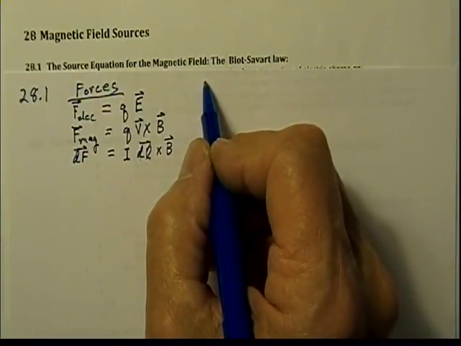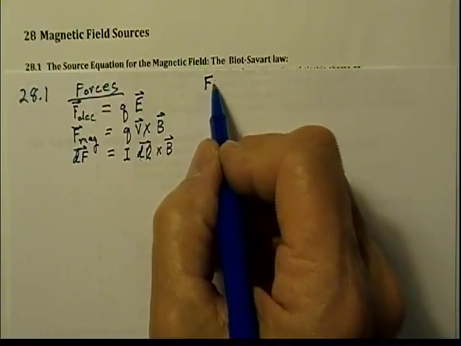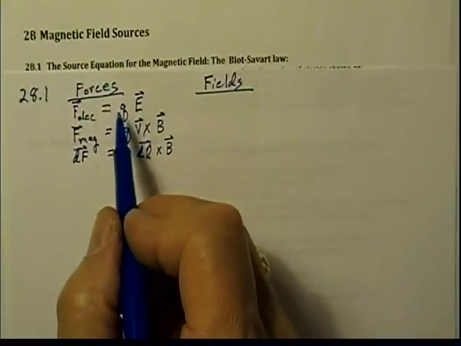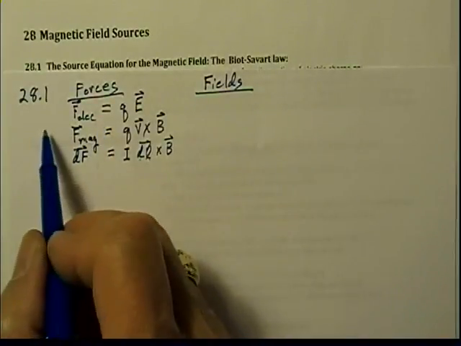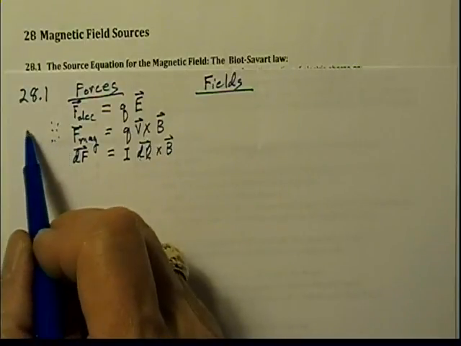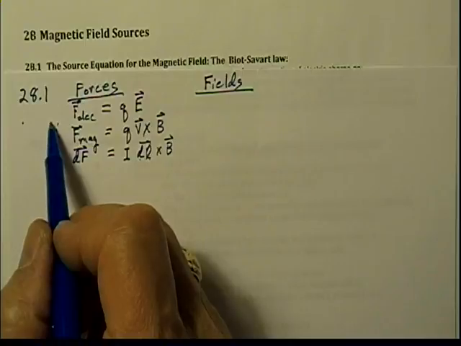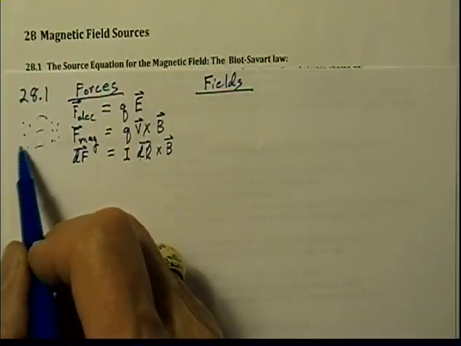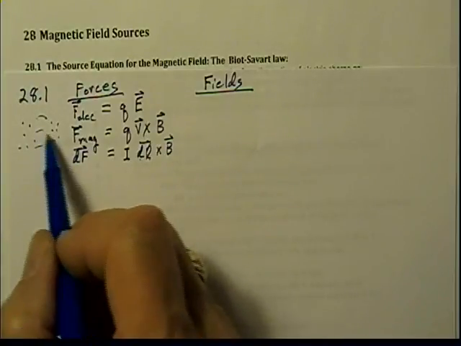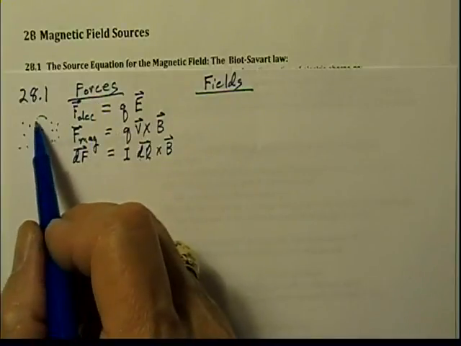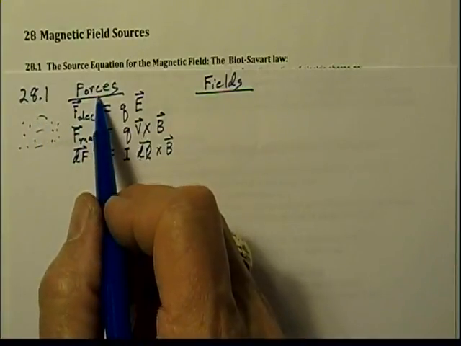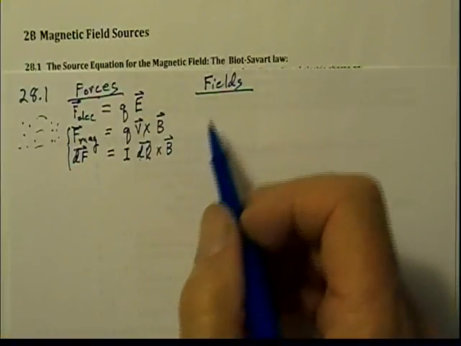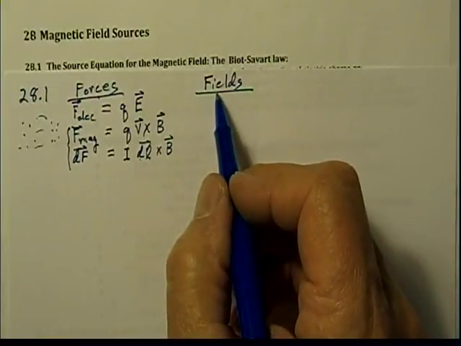Now, in terms of where do we get the fields, that's done by a separate equation. You'll recall that charges will create a field, both magnetic and electric, and the electric and the magnetic field exert forces on other charges. So we have this reciprocal part where we first have to say, given the field, what are the forces? And that's done by these two equations. We just finished the chapter on these two equations here. Now we need to know how these fields are generated.